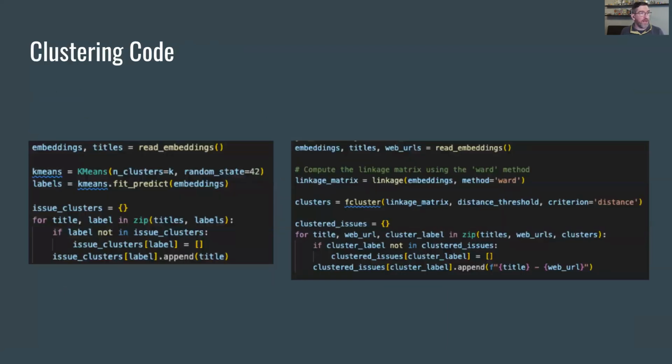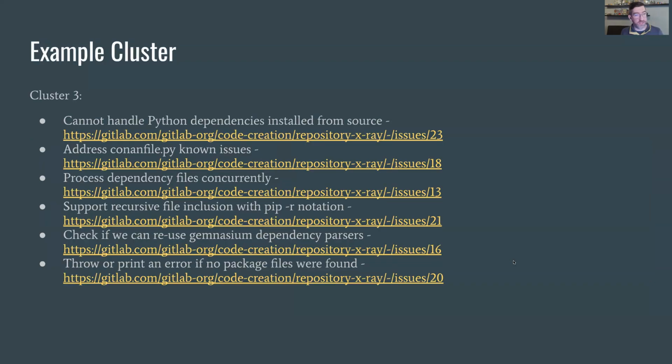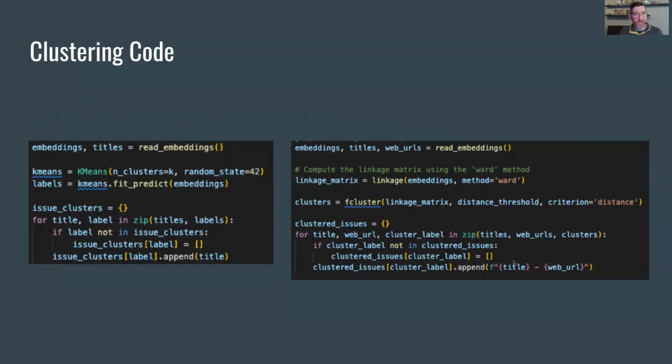I tried a couple different ways. That hierarchy that I showed before, this one is the one on the right here, determines distance, how far apart things are, to decide what should be in each cluster. The other one uses this k-means analysis, which is an algorithm that minimizes how much variance is within a cluster. I tried these, and honestly, they had very similar results in my case, so I don't think it mattered too much.